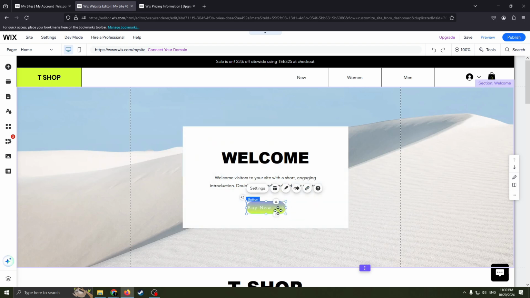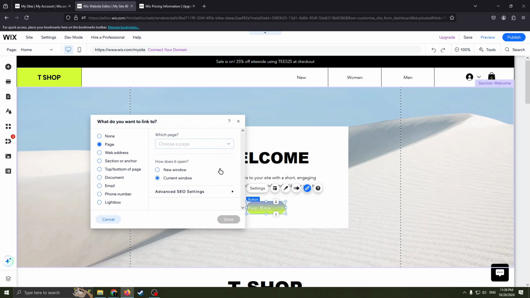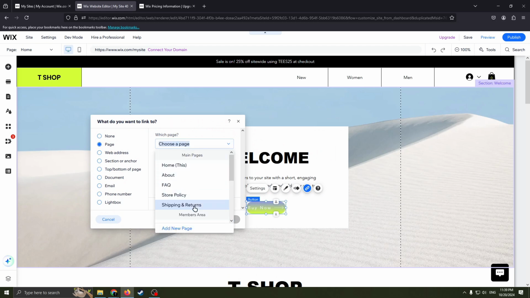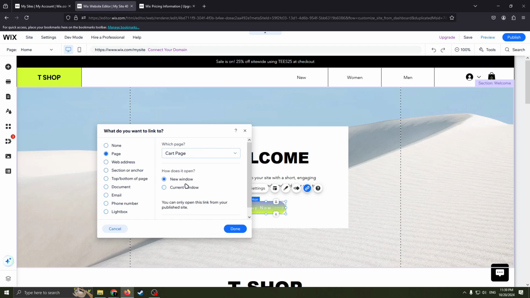And one very important function is linking. So I want this button to link and redirect the customer to the cart page, either cart page or product page. Let's stay on this variant, and we can choose whether it opens in the current window or a new window.